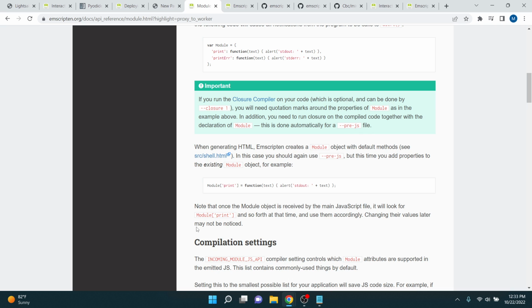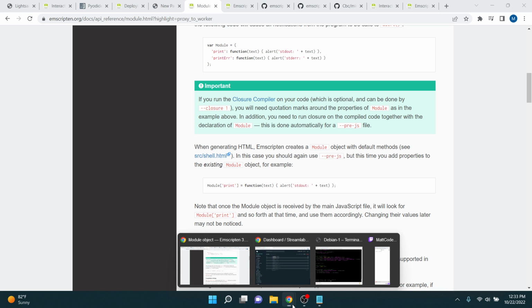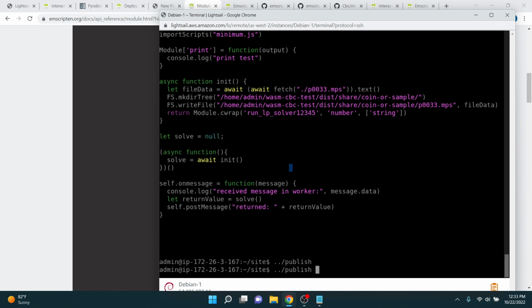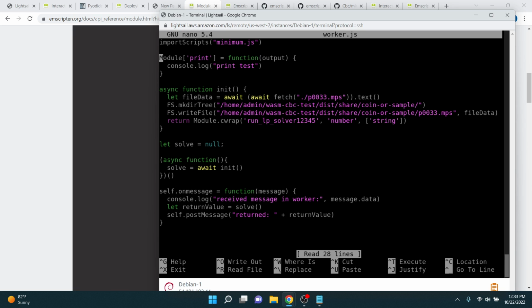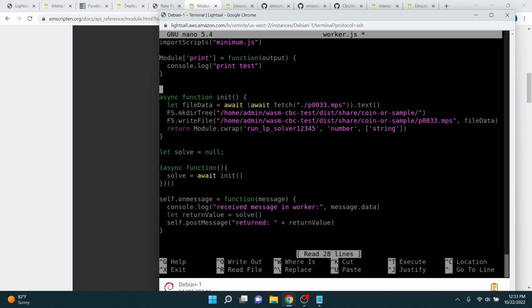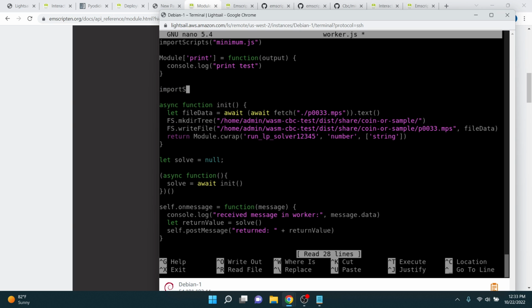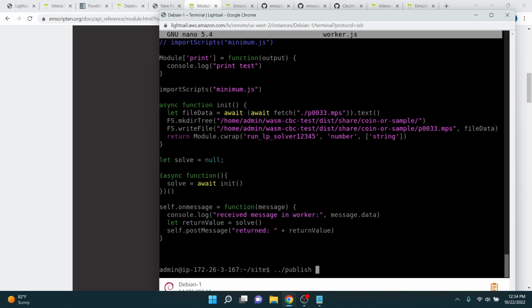Changing their values later may not be noticed. Really? Huh. I don't think that will work. I'll move this below. I don't think this will work. It's worth a shot.